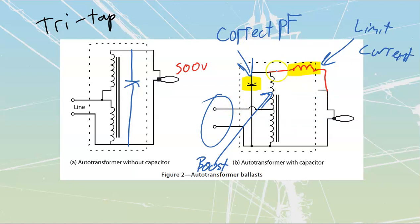The cap is always going to go directly across the lamp connection that we are going to see. Because that cap being placed all the way across the lamp connection is always going to be at the same voltage. If I would place it across the 120, 277, or 347 volt leads, then it would not work for everything else. The different values of voltage would give us different VARs. We covered that in depth inside of our early areas of topic this year. So we always make sure that it's placed out here, because that way, whichever tap I'm feeding in, it is always going to be the same value of voltage that it's seeing across from one side over to the other on the lamp circuit.